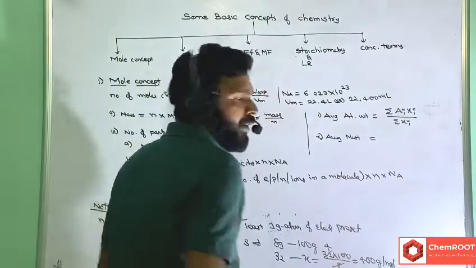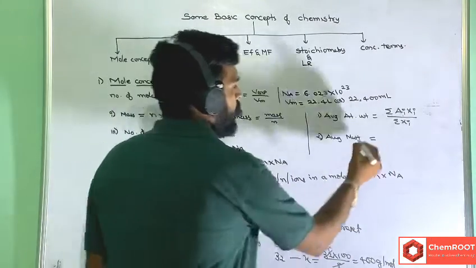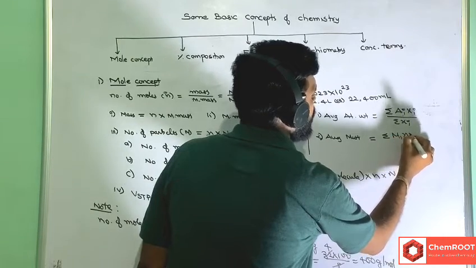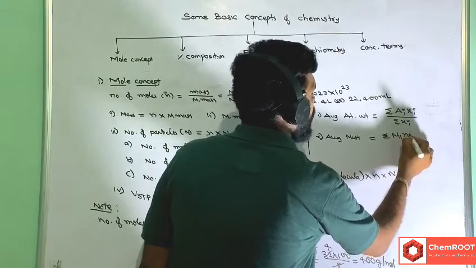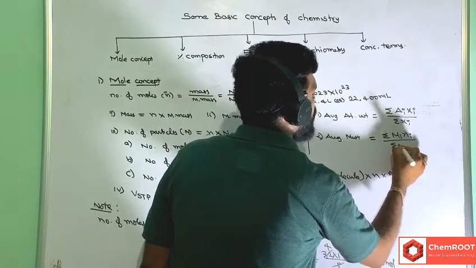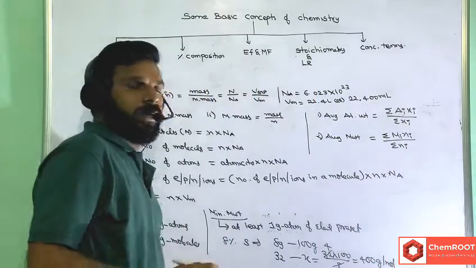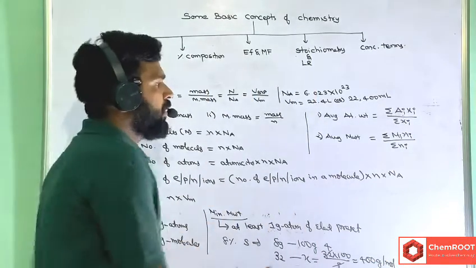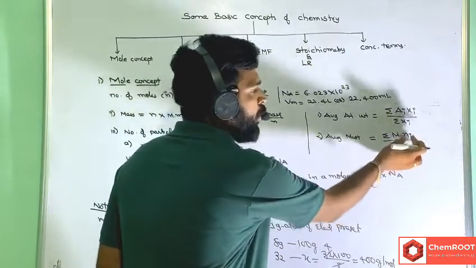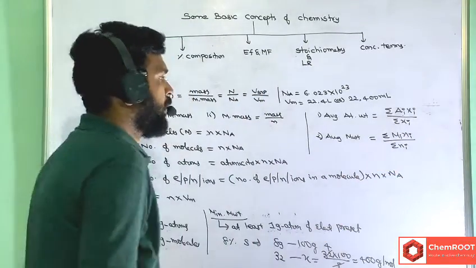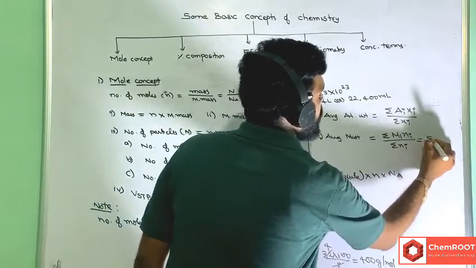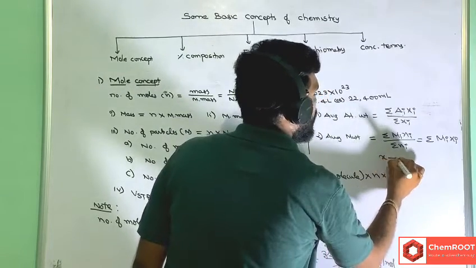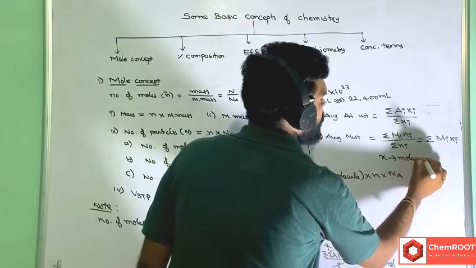You can also use average molecular weight. How can we find average molecular weight? It is the sum over Mi Ni divided by the sum over Ni. Here we are mixing gases. So the average molecular weight depends on the molecular weight of each gas and how many moles of each substance there are. Or we can also use the formula sum over Mi Xi. Here X is the mole fraction, not abundance, mole fraction.